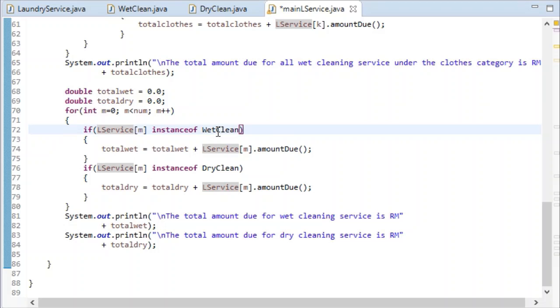I use a service instanceof WetClean and DryClean, and I just total the totalWet plus service's amountDue, and for dry clean, totalDry plus service's amountDue. So this total will display on the output.